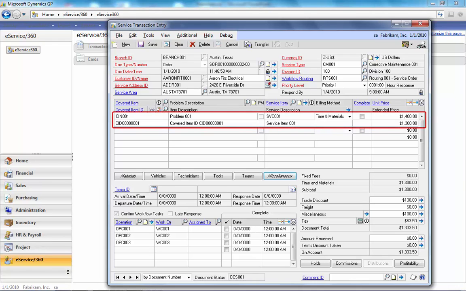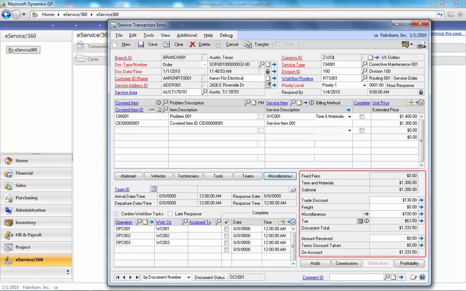Notice how the remaining fields on the service line are automatically completed based on the service type. The order summary section provides information like subtotal, trade discount, freight, and tax. You can adjust these default calculations or add miscellaneous charges before completing the order.